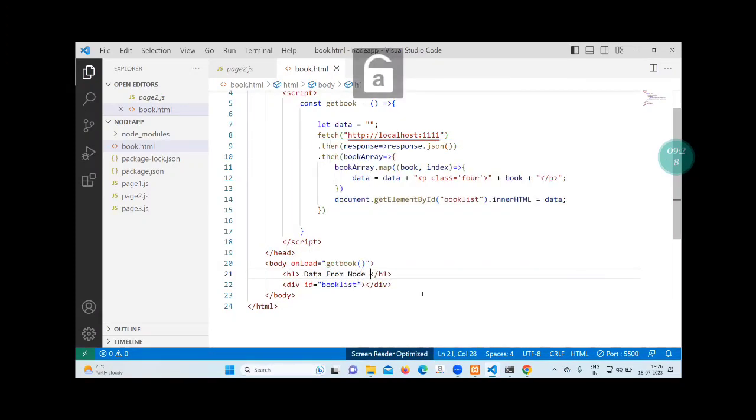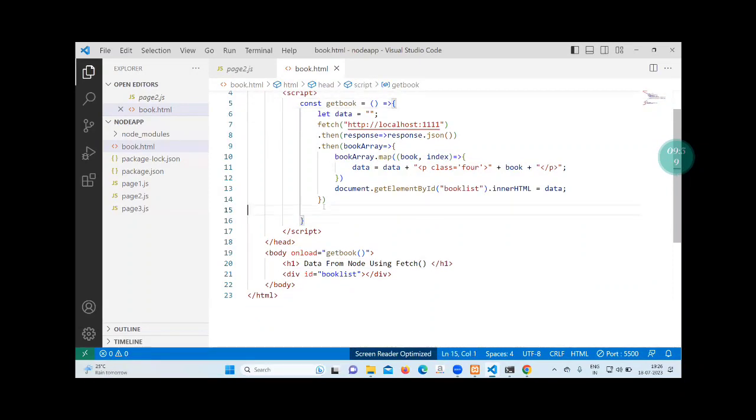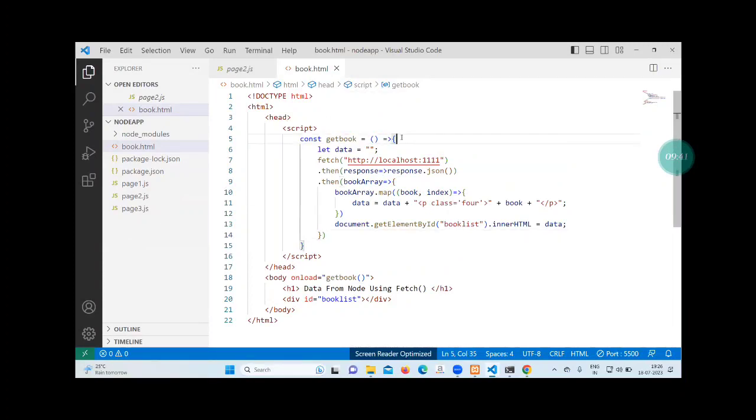Data from node using the fetch function. Hopefully, if you refresh the page, it will give you the list of data.